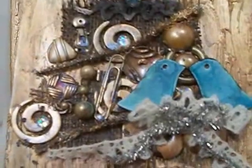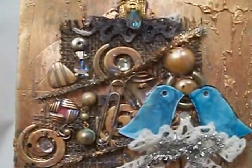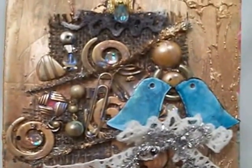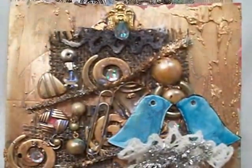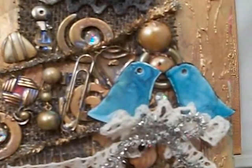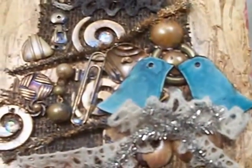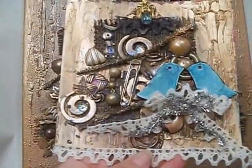This card is actually for a RAK that I'm sending out. It was along the same structure line as the Christmas tree, but because it was smaller it ended up not really looking like a Christmas tree, so I stuck this little angel charm at the top. I decided to stick two little really cute glimmer-misted lovebirds down here on a little nest of some crocheted lace and a crocheted ribbon bow, and then I put a tinsel bow underneath. That's the card I created.